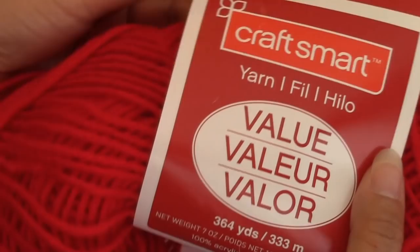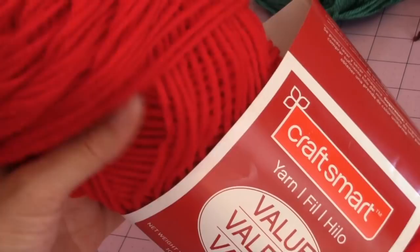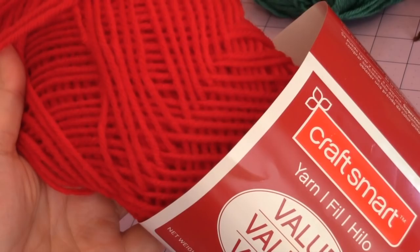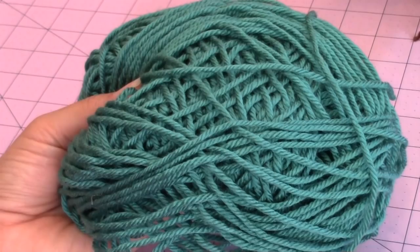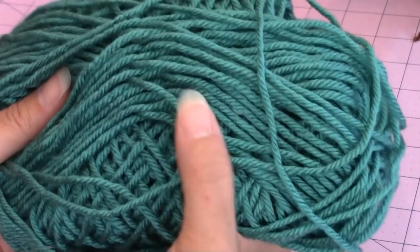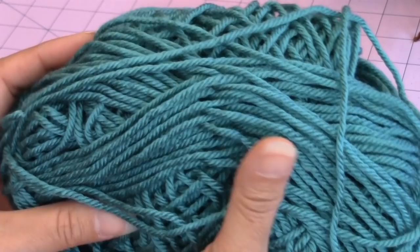I also use this color for the boy's body and arms, the shirt portion of the outfit. And I also used it for the girl elf's main dress. I use this gorgeous color for the boy elf's hat as well as his main outfit. And then I also used it for the girl's part of her dress and for her body and arms. So you're going to need two skeins of this Deep Sea color.